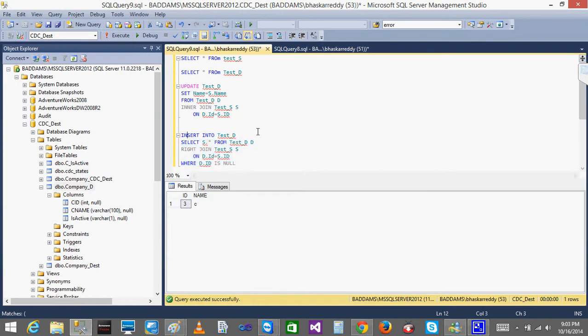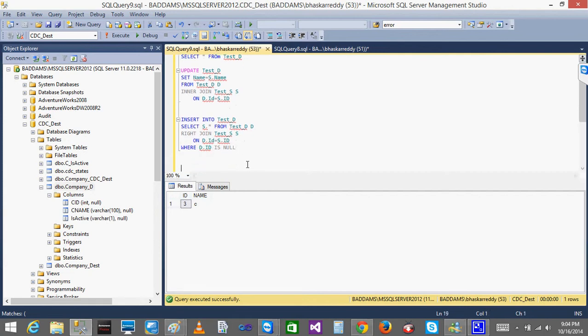So for update I need to write one command, for insert I need to write a command, and for delete I will be writing the same kind of command. Each time, the both tables are joined and the operation is performed. So I am looking at the table once here, and here also I am looking at the same table again. I am looking two times. If I use a delete, then also I need to look at the table. So I need to go and look at the table 3 times to get the records: one for update, one for insert, and one for delete, right. Are you able to get my points?